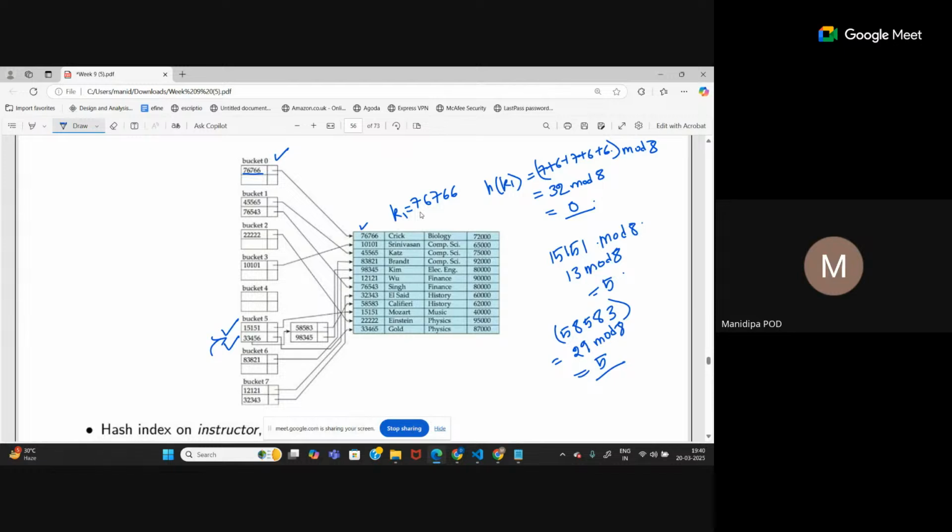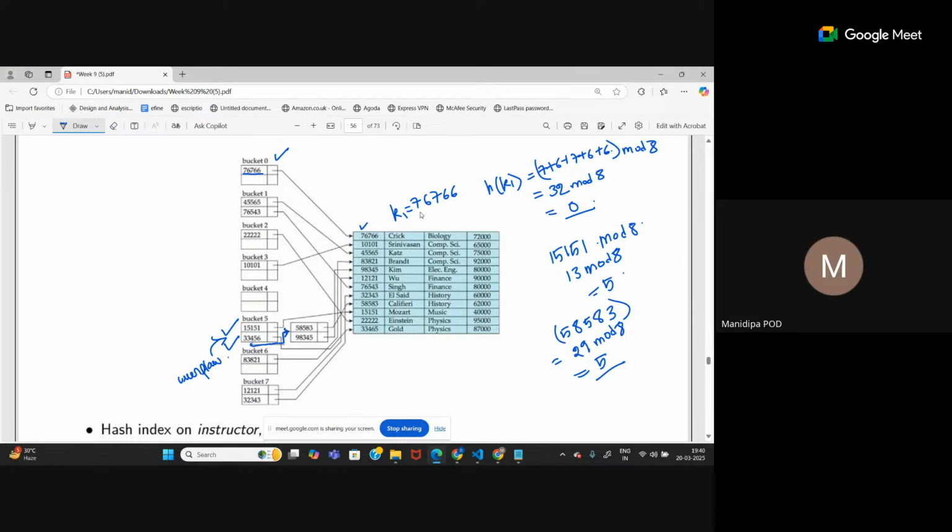One method is called chaining. Whenever a bucket is fully filled, but there are more search key values trying to be assigned to that particular bucket, it's called an overflow. So whenever this third entry tried to enter this bucket, it caused an overflow. This becomes an overflow bucket. To handle this, we are going to use chaining. That is this arrow that you are seeing. This forms a chain-like network.